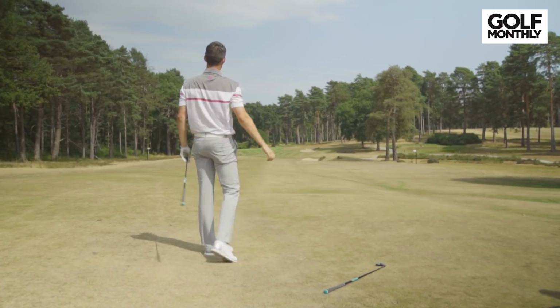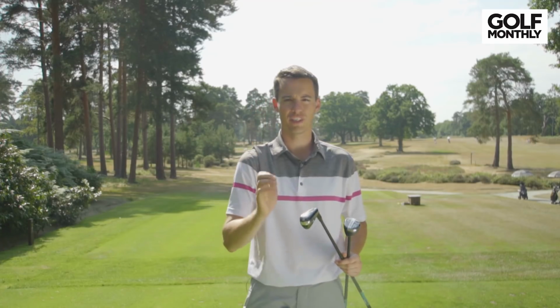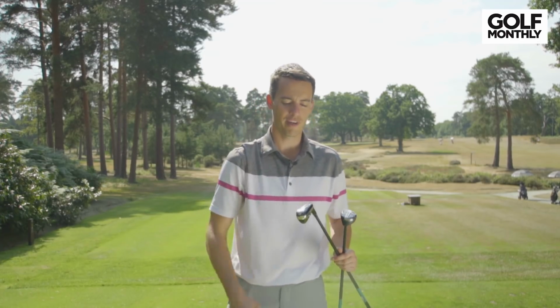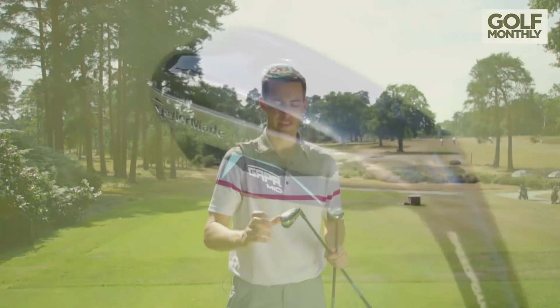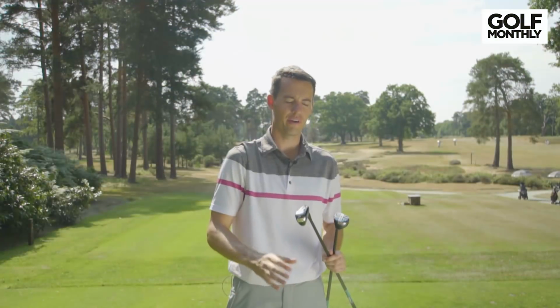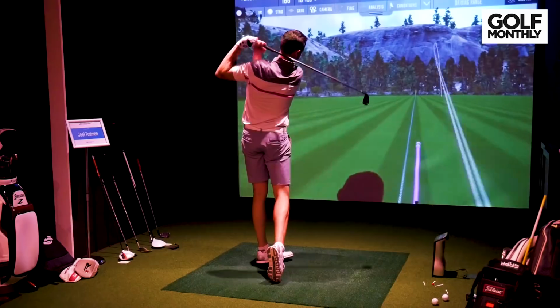I like the look of it, inspires a lot of confidence down the ball, looks like an iron, but has the forgiveness and playability of a hybrid. I'm not a massive fan of the screw on the bottom. It does gather a little bit of dirt, but aside from that, it was a very versatile, impressive offering, and definitely my favourite of the three.